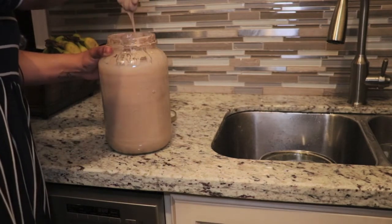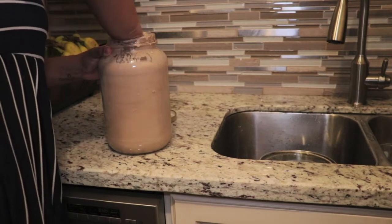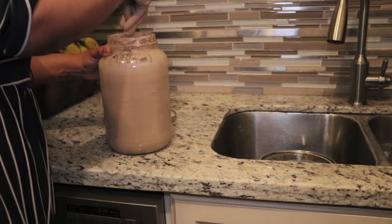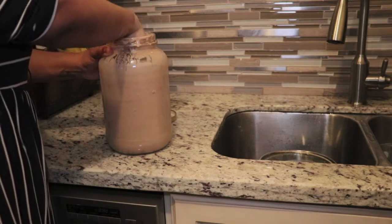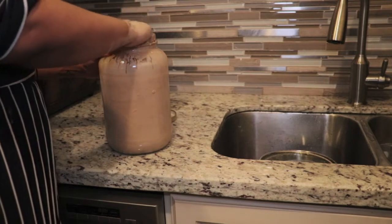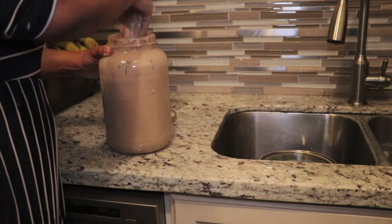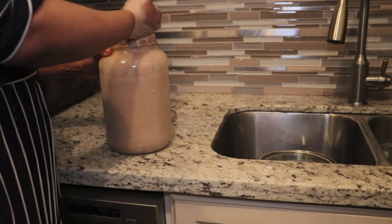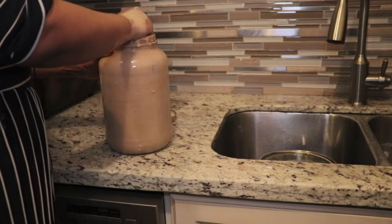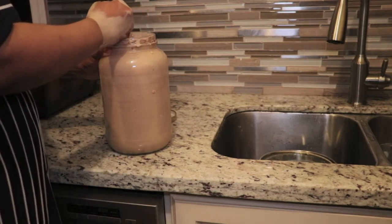So it should be lump free and it should be crepe consistency. If you need to add more water, add more water. This is the time to add all the water because once you're about to make the injera, you can't add any more water. So add water and make sure it's runny, like crepe consistency or even thinner than crepe consistency. And if it's too runny, you can always discard the liquid tomorrow morning, but you can never add any. So it's better that it's thin rather than thick.